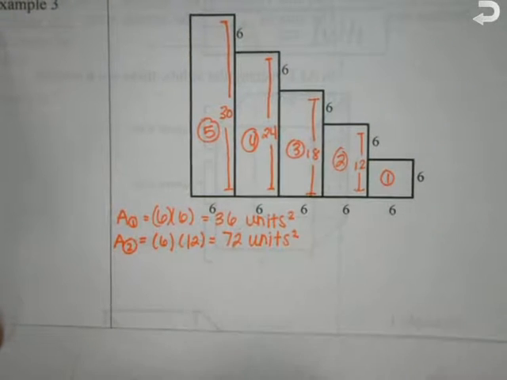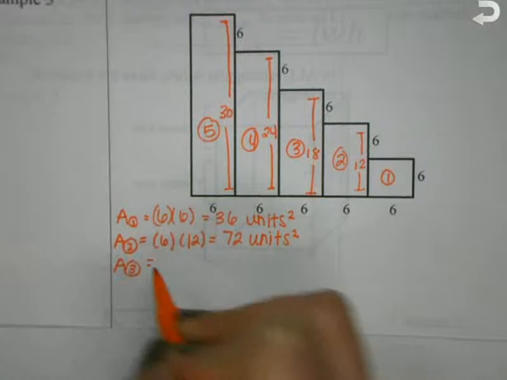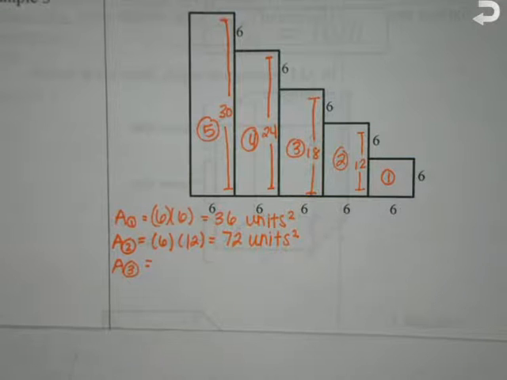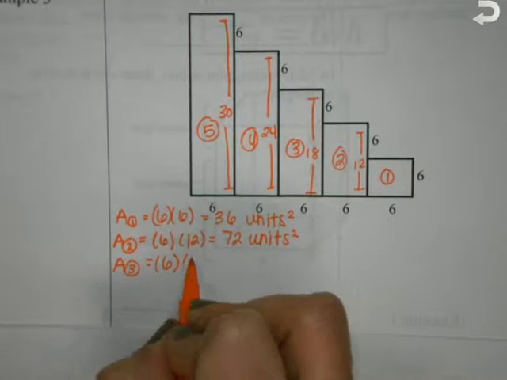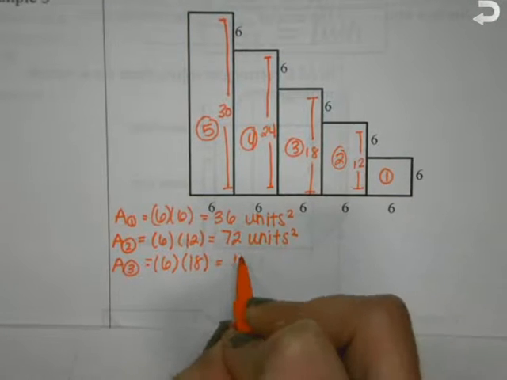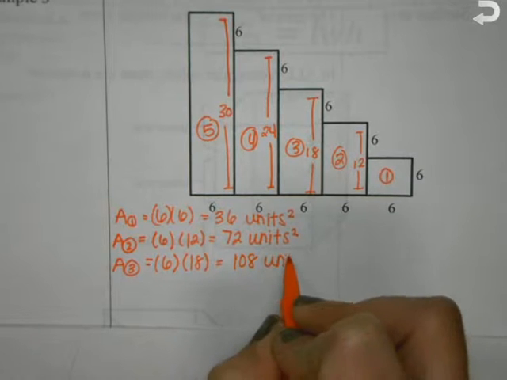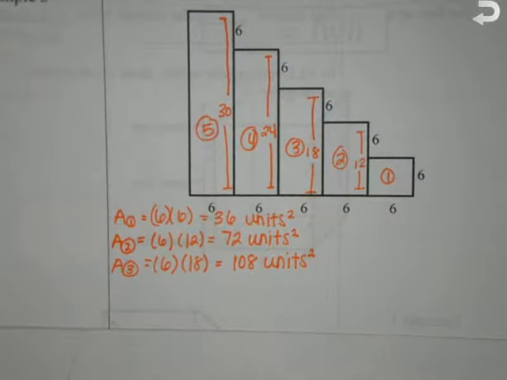What about area of 3? That's 6 times 18, which is 108. Is anybody checking Jaime's work? No. If we get it wrong, it's all his fault. Sorry, no, he's the only one doing it all. You guys can't just take his word for it. What is it? 108? Okay.